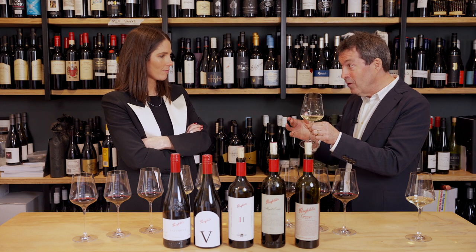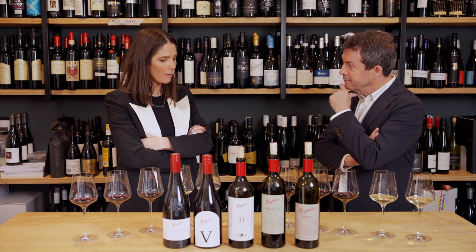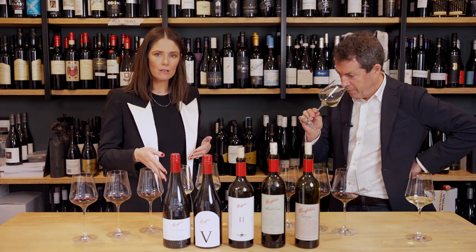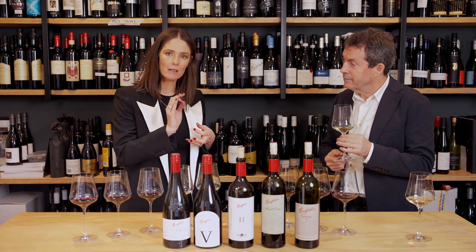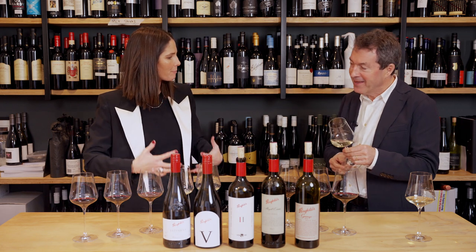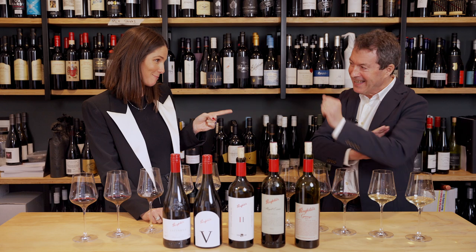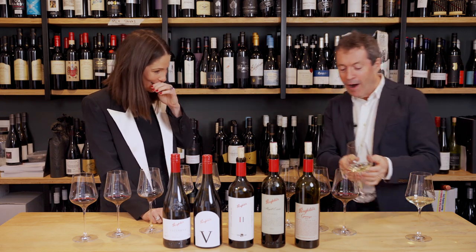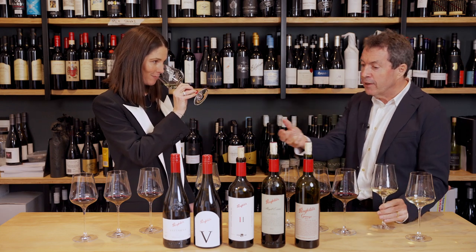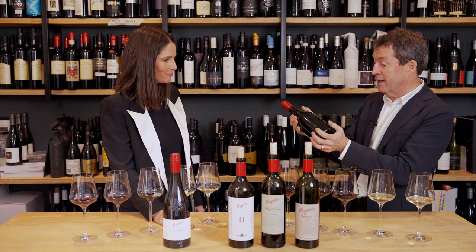I don't think it's been done before with Chardonnay anywhere — certainly not with still wine. We're used to this concept in Champagne with reserve wines, but I've never had it with a still table wine before, and a white table wine. The thing to really remember is that it is punctuated by the acidity and the poise and the line of the 2021 Yatana — that is the first impact of acid and life in the mouth. But it has a thundering baritone of rich fruit and power, and it lingers in your mouth an extraordinarily long time. This blew my socks off, actually. It is a little bit confronting in terms of the concept, but the proof's in the pudding. Once something's in bottle, it is what it is, and this will become a bit of a bottle time capsule.